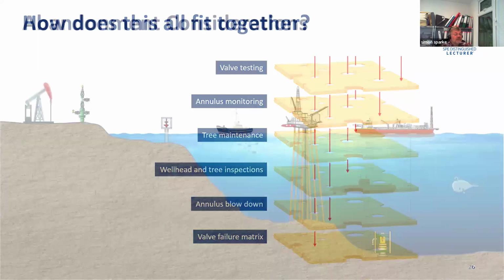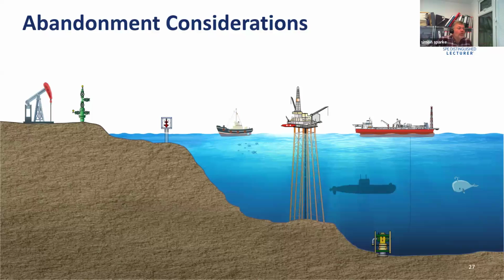I'm now getting close to the penultimate slide. What we're trying to do now then is very seriously consider our abandonment options. Because we have invariably spoiled the environment, we have to put it back as it was. So the key thing is that we have to follow practices and procedures which are environmentally friendly and abandon our wells in the best possible way.